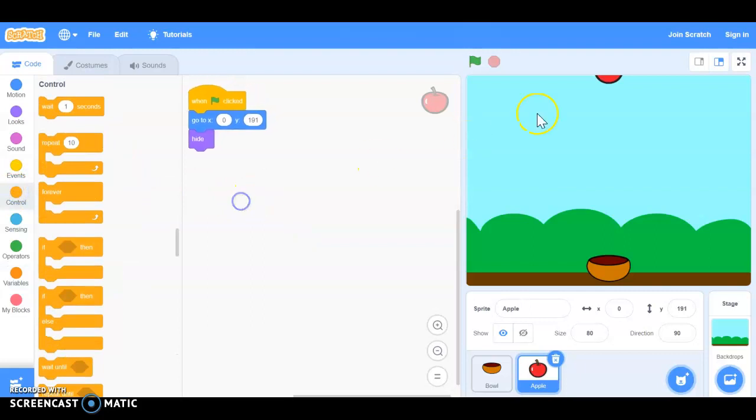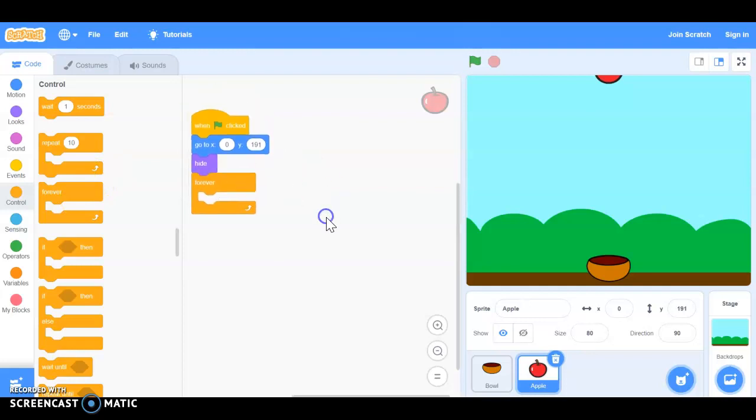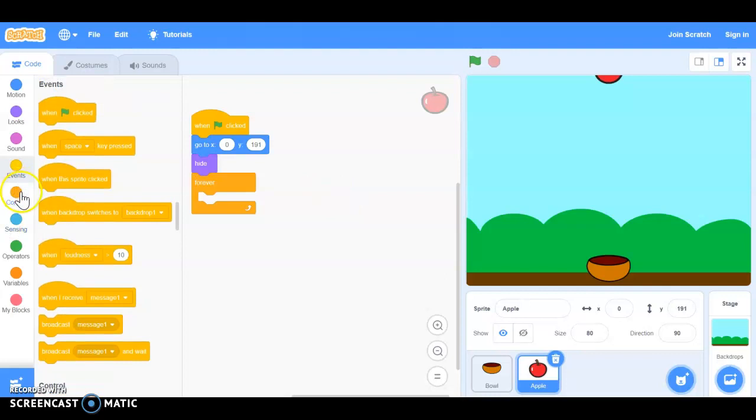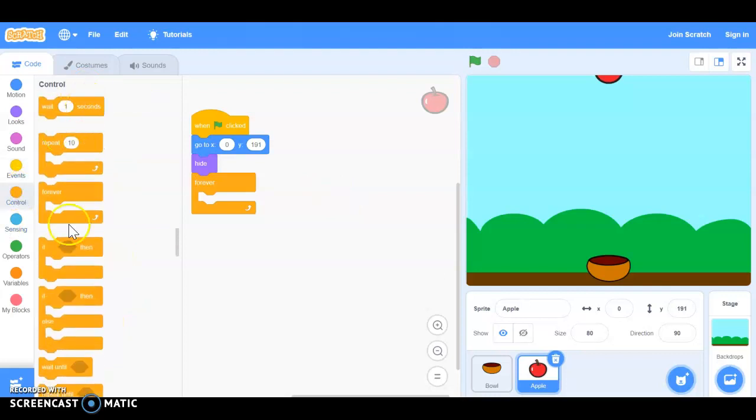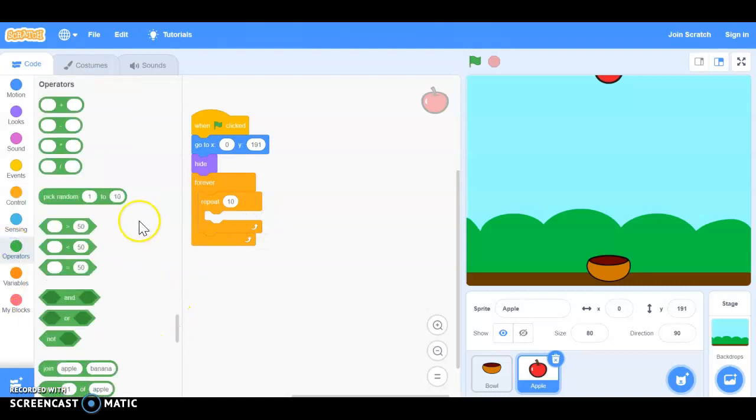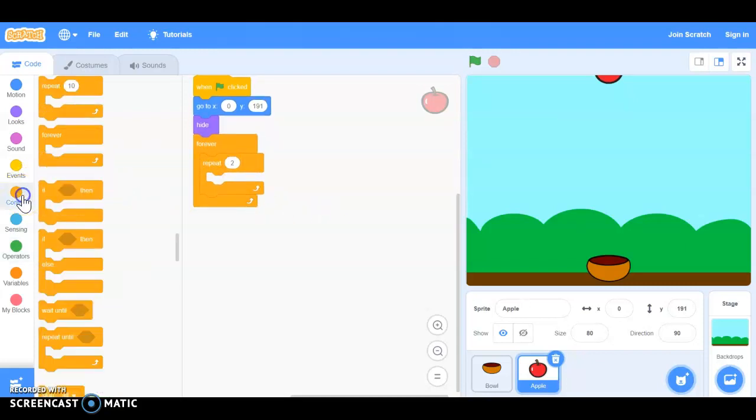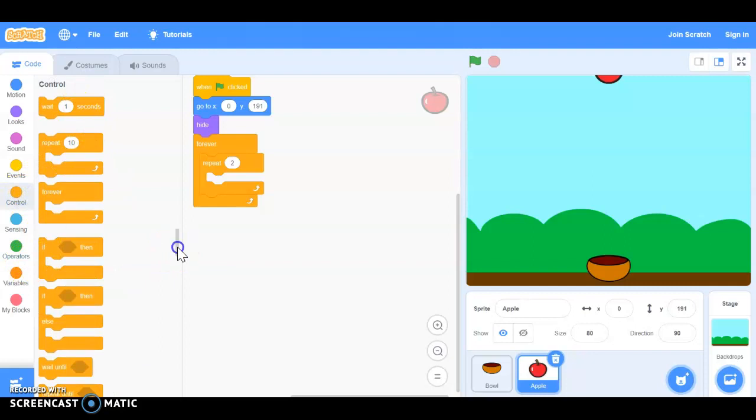Now we want it to fall down to the ground, and we want to catch it. So let's make a forever loop, meaning that it will continue forever. And let's make a repeat two block.